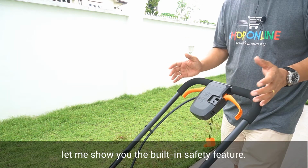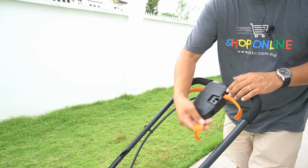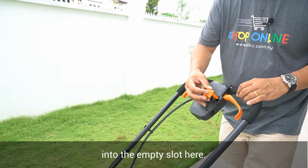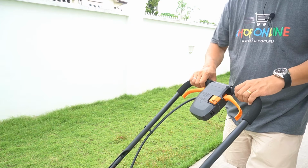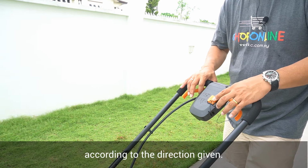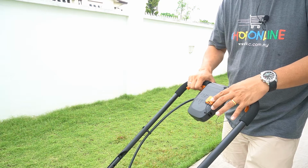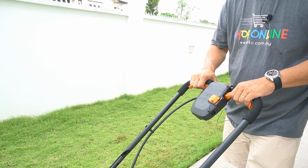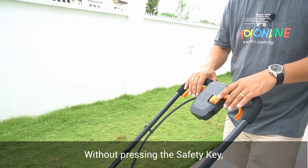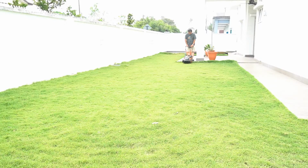Before we start, let me show you the built-in safety feature. This is the switch lever, and this is the safety key. Kindly insert the safety key into the empty slot here. Press the safety key and move it to the right according to the direction given. Hold it and press the switch lever to start the lawn mower. Remember, without pressing the safety key, you are unable to start the machine. I am super excited to cut some grass.